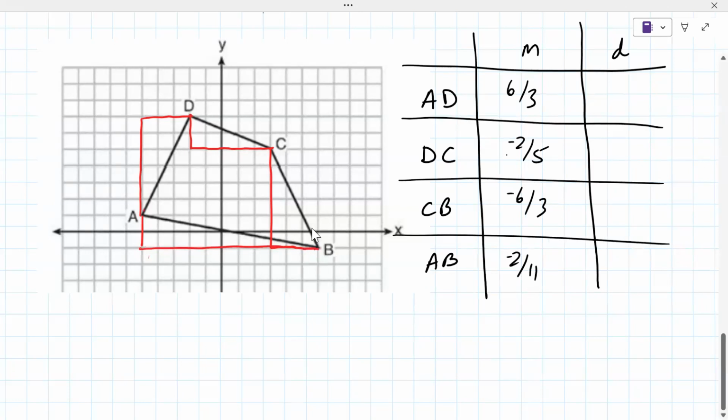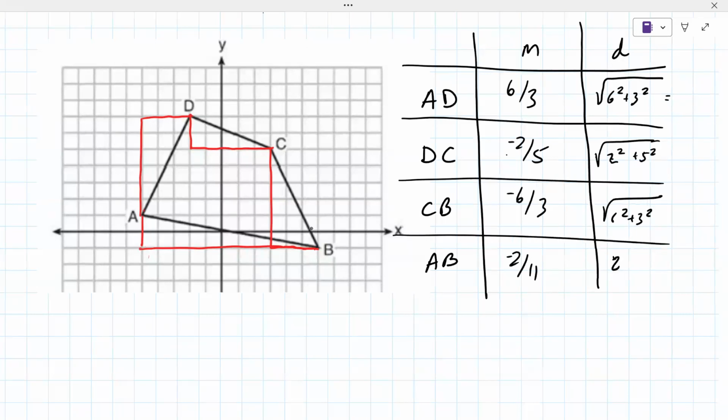So your distances, you're just squaring the two numbers. It's like 6 squared plus 3 squared, which is whatever it is, and 2 squared, always the positive. You don't need to worry about signs. And then 2 squared plus 11 squared. So give me those four without the calculator, just the square root of whatever the number is. You're not going to reduce it.